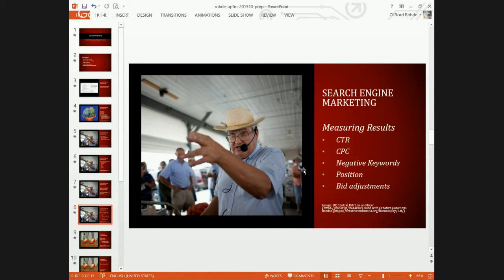Now, I did want to say one more thing about keywords. While you set up keywords, depending on how you set them up, those may or may not be the exact search terms that people use to have your ads render and to click on them. You can look at this too: you can see the actual search terms that people used, and that's where you can get a great sense of the types of negative keywords that need to be added to your campaign to get rid of the bad stuff.